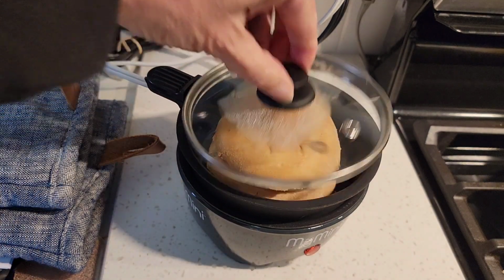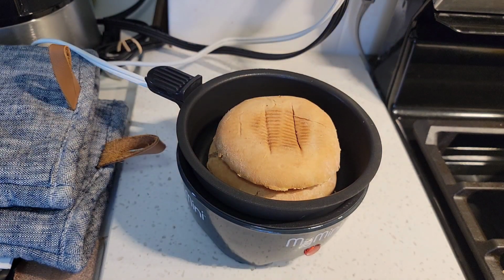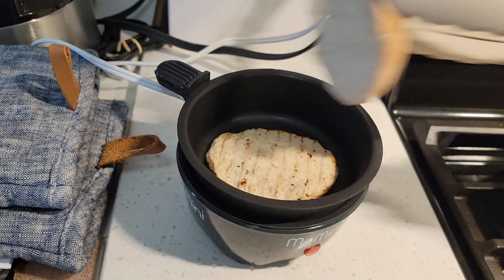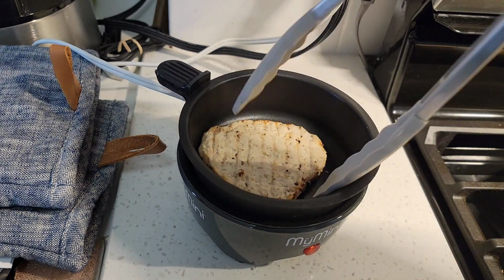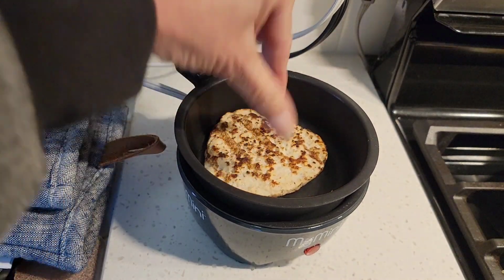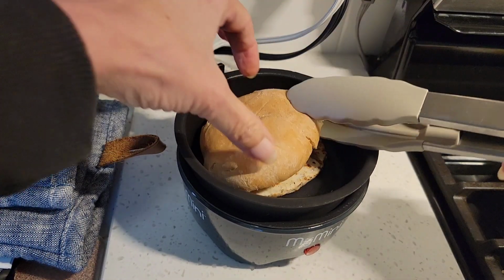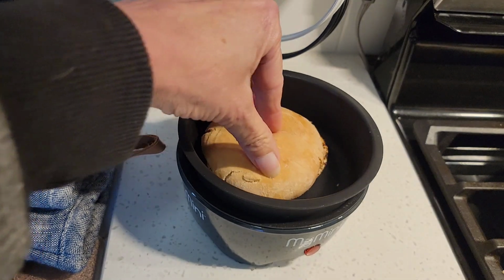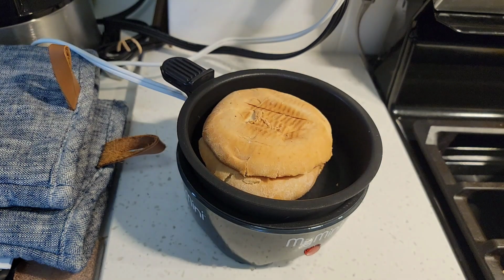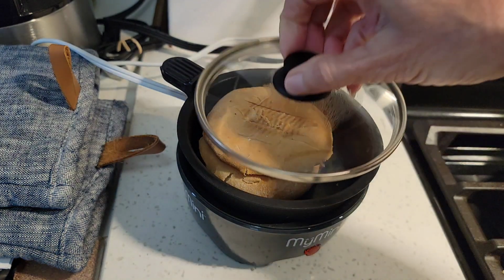All right, so it's been 3 minutes, and I'm going to go ahead and rearrange everything in here. And we're going to check the little patty and see. Oh, nice and hot, nice and hot. Very good. We'll put the patty down. You hear that sizzle? I hear sizzling. And sizzling to me is very good. And it's only been 3 minutes.